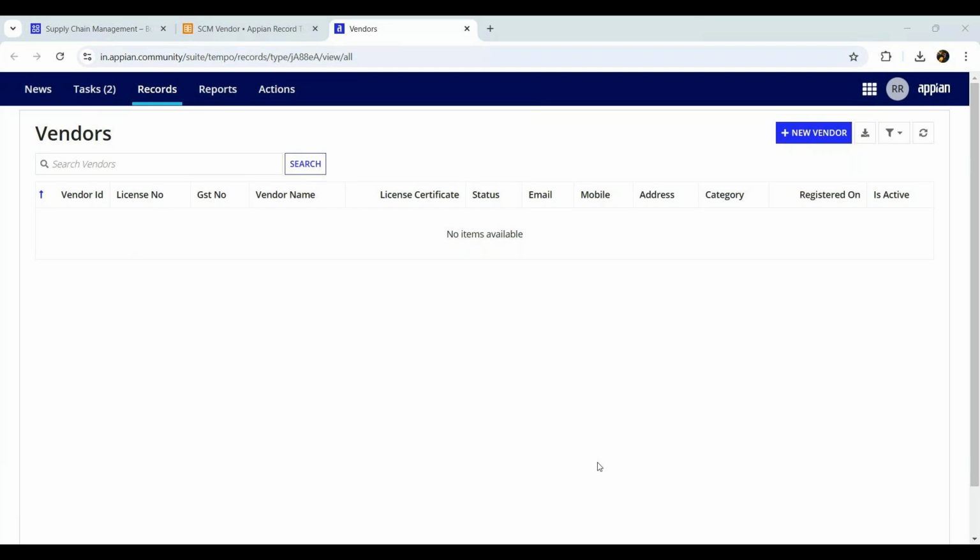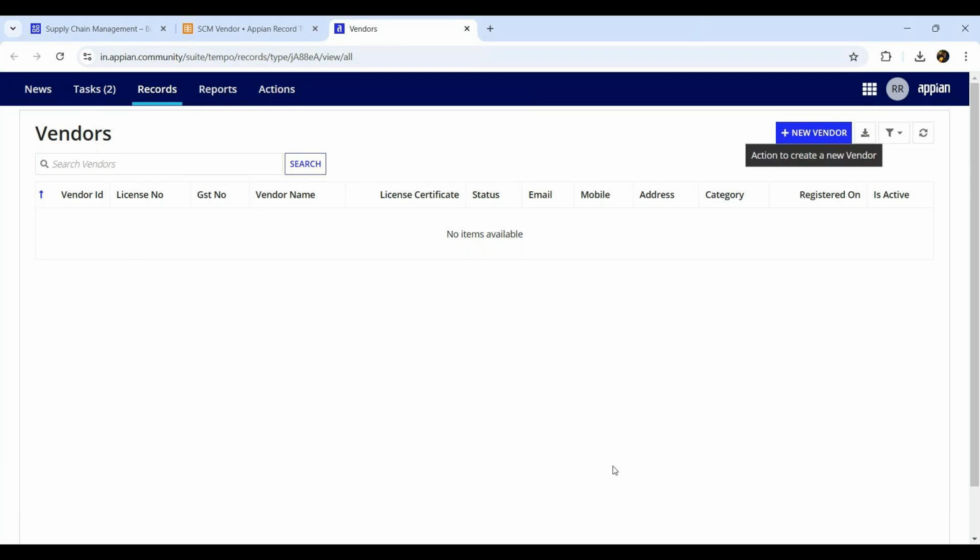So it created the data table in the backend. We are not using custom data types here anymore because Appian is now saying let's go with the data fabric, and everything we can do in the record. We have just created a record from scratch, which created the table in the backend, and then we created one action for adding the new vendor, so Appian has created one process model and interface for you automatically. Now we can customize it.